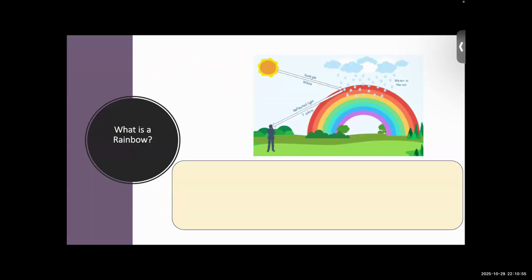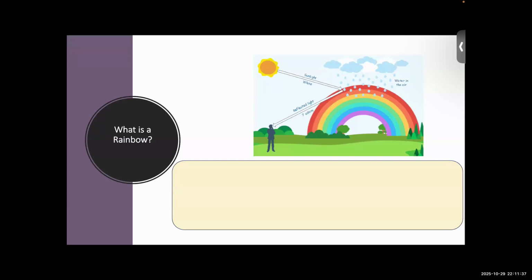Now, in order to look at this, there are some conditions also. To see a rainbow, you must be standing between the sun and the rain. Getting it? And the sun needs to be behind you. This image is not proper for a reference, but the sun needs to be behind you and the rain needs to be in front of you. Try to visualize it: the sun is behind you, it's low in the horizon, it's not the afternoon sun where it is directly overhead. So it is low in the horizon and behind you, and the rain is happening in front of you. Getting it?